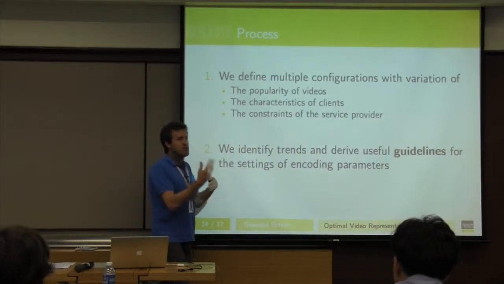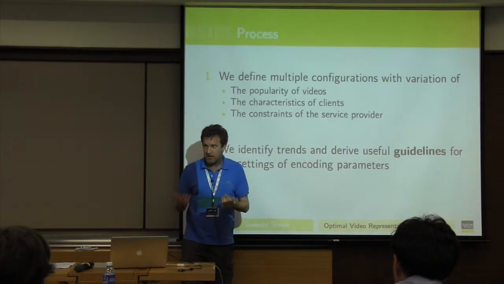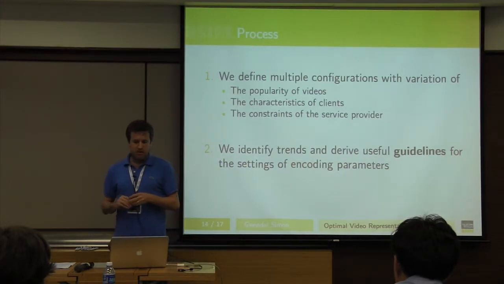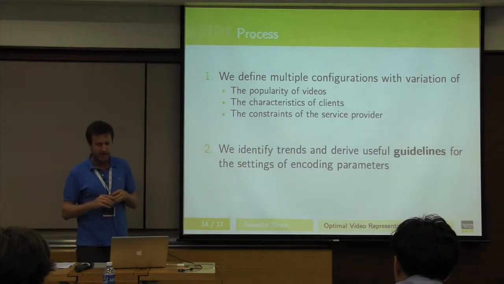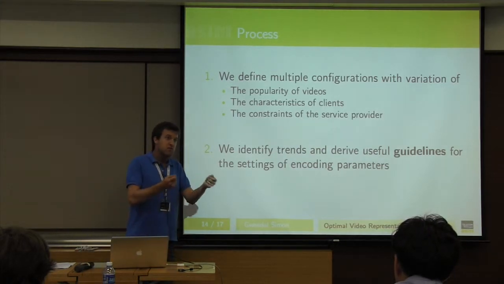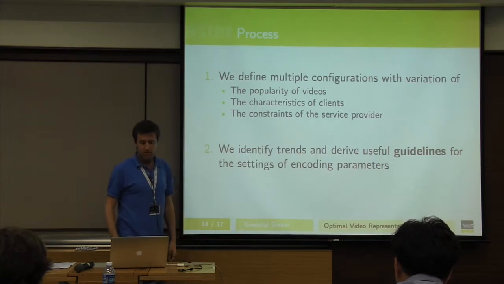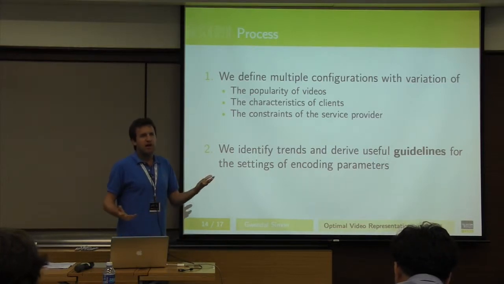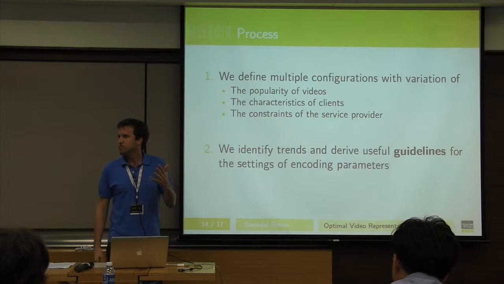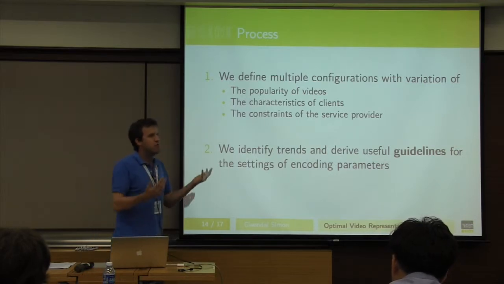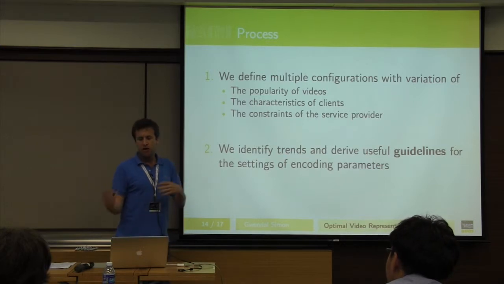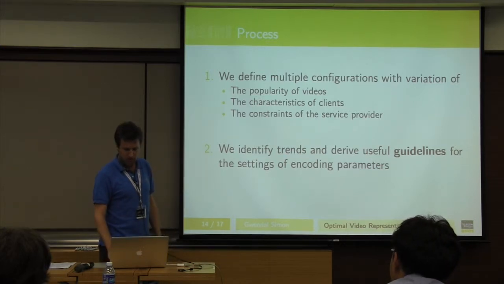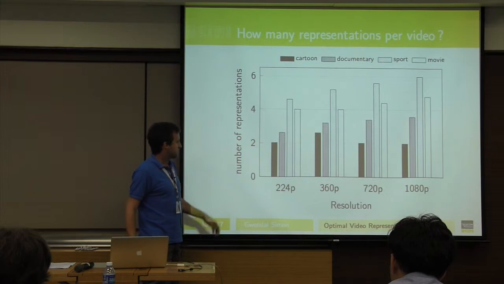And at the end, we identified some trends, and we identified something that could be transformed into guidelines. We tried to see these guidelines. So there are just 5 guidelines that, if you are content providers and you follow them, you might have good chances to increase the quality of experience for your user and to reduce your infrastructure cost.